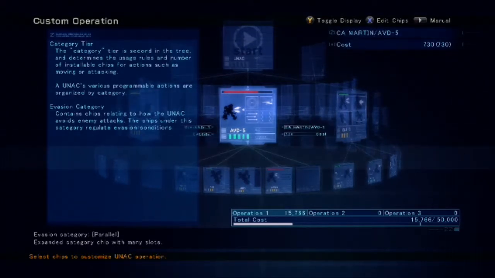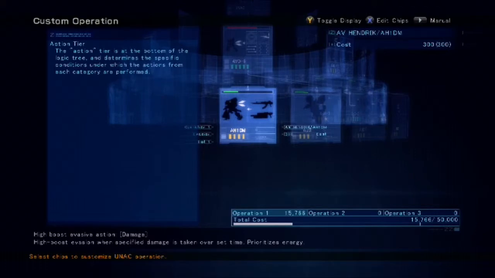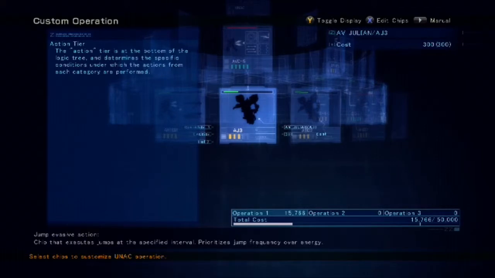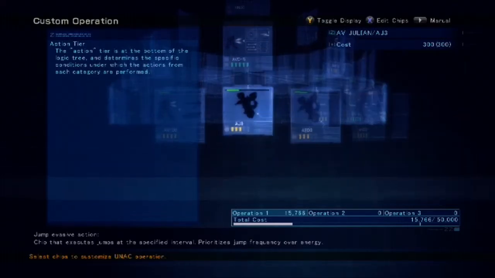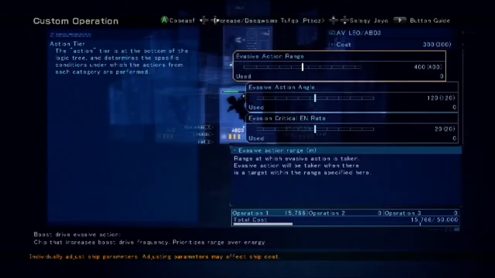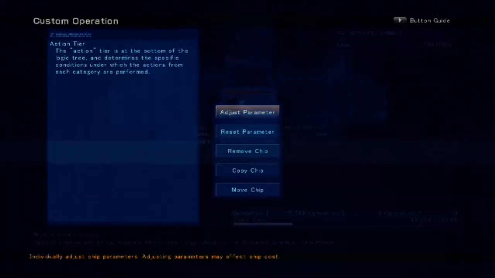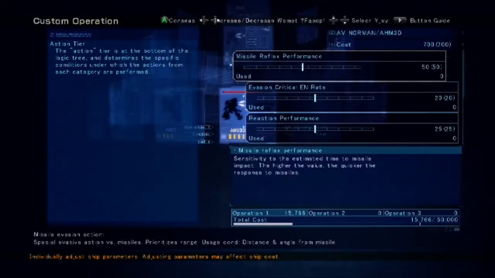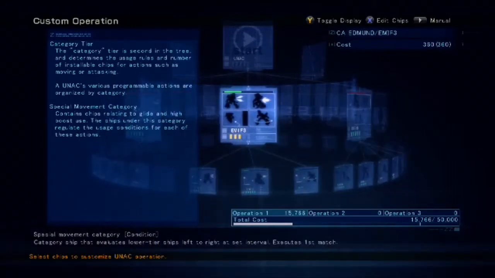Okay, for the evasion category, you want to start off with the CA Martin AVD 5, because we're going to need a lot of chips on it. And first, you want to use the Hendrike AH1DM. You want these for the stats. Okay, next you want the Julian AG3 or AJ3, my bad, sorry. These are the stats. Next, the Leo ABD3. These are the stats. And next is the Norman AHM3D for dodging missiles and stuff. And these are the stats for that. And really, I have mine set to dodge right, but it really doesn't matter. I mean, you can change that if you want. Really doesn't make much of a difference.